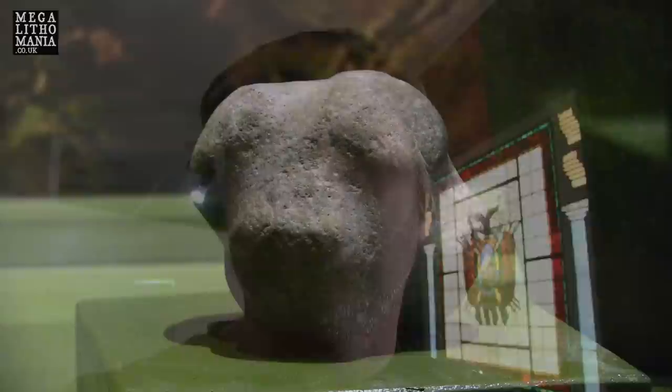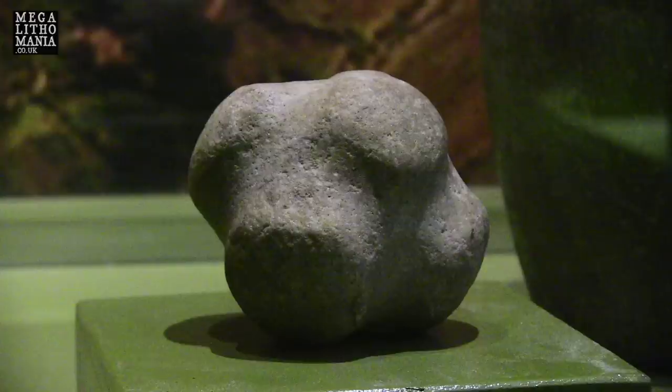But all I can say is that I've seen some artifacts here, including the two rock faces of these very Caucasian looking beings, as well as a very unusual kind of shaped polygon, which looks like it's from Scotland. It's like one of the stone spheres found in the Scottish stone circle. So some very unusual things here, and you can just see that there are connections with other parts of the world. But we're finding the same kind of carvings as we see in other parts of Orkney, obviously, but potentially other parts of the world.